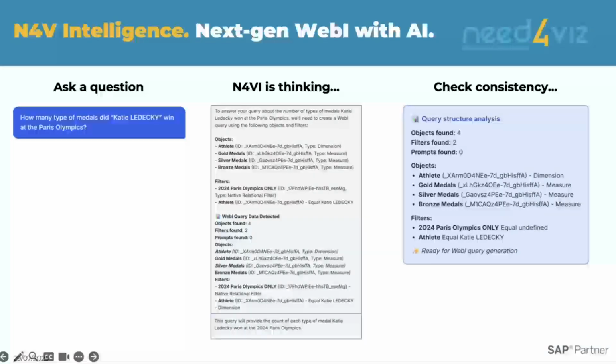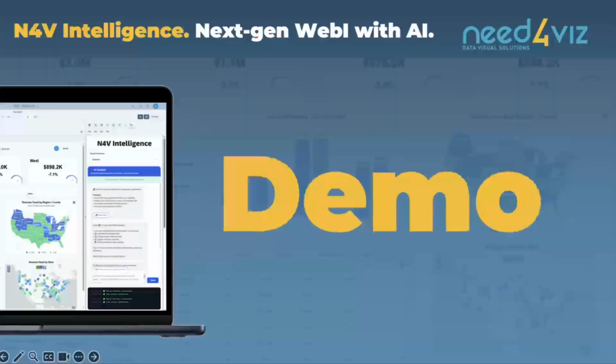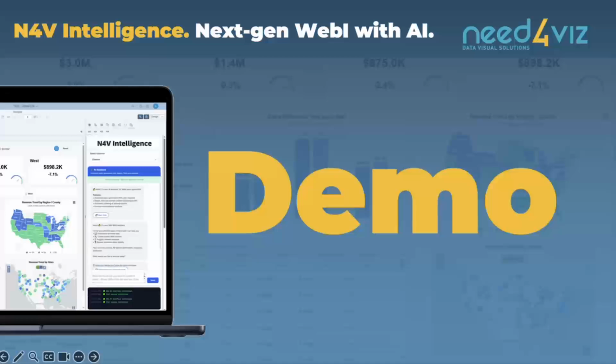So I can see which objects it's picked, and then I can also see how it's formulated it into a query. So what are the objects in the result set? What are the filters? It's just kind of an alternate way of looking at the data provider. And so that's what's going on. That's what I'm able to scroll through before I decide to instantiate a table. And then finally, if, like I said, we all agree, I'm going to have it instantiate the query just with a single click of the button.